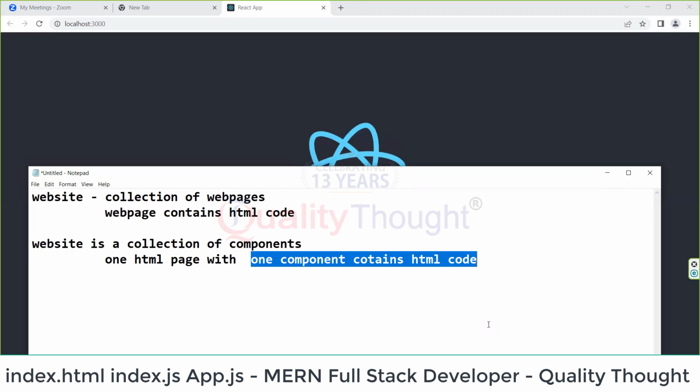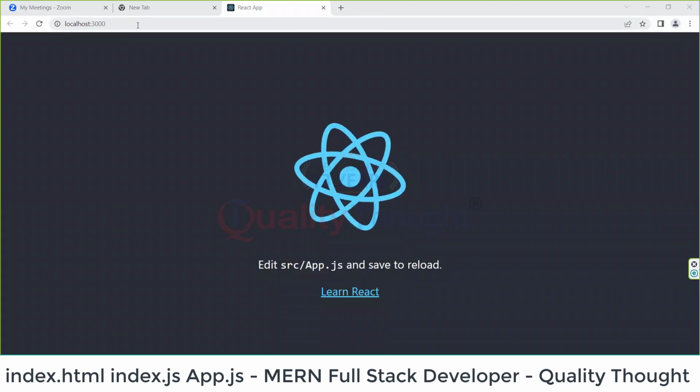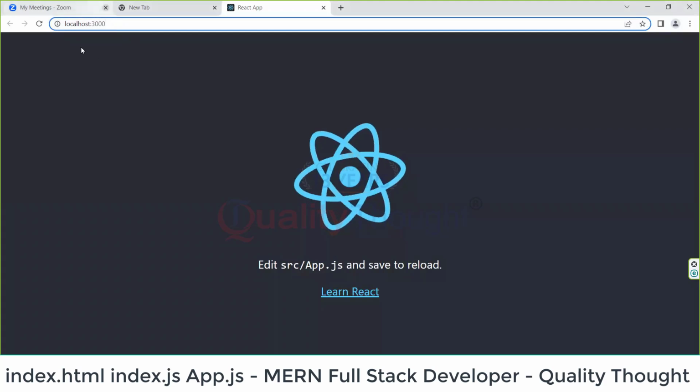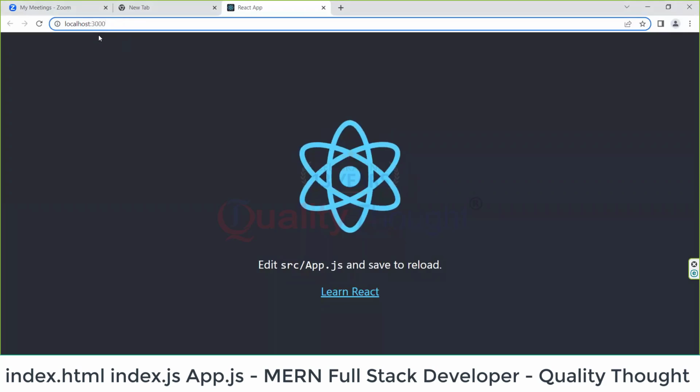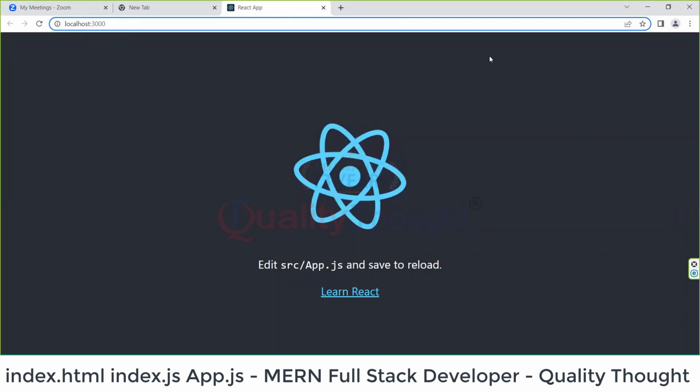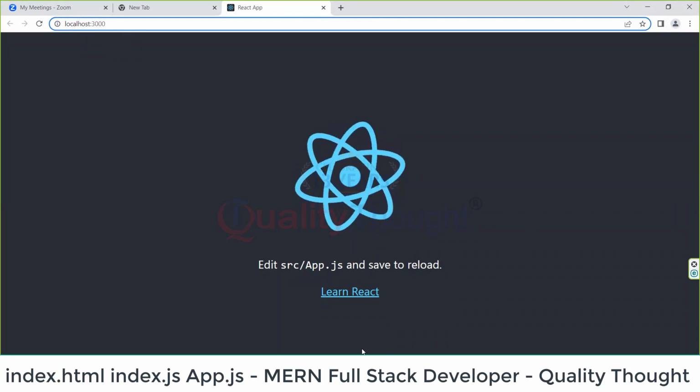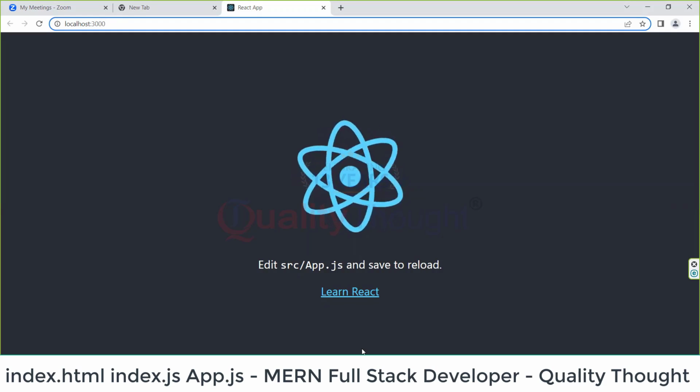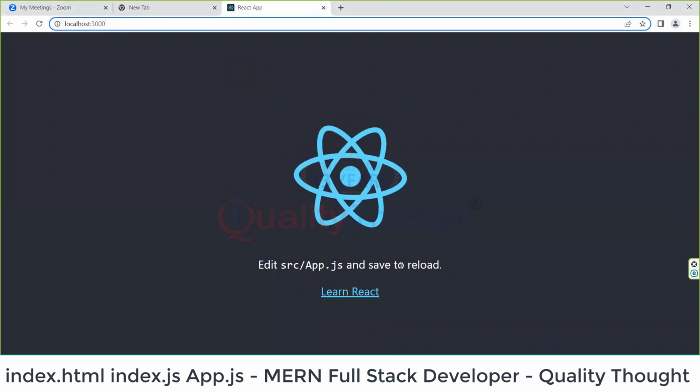I will show you this connectivity, how an HTML page is connected with a component and how a component is connected with HTML code. And one more important point: whenever a request comes to the React application server, how this output is produced, you should know.